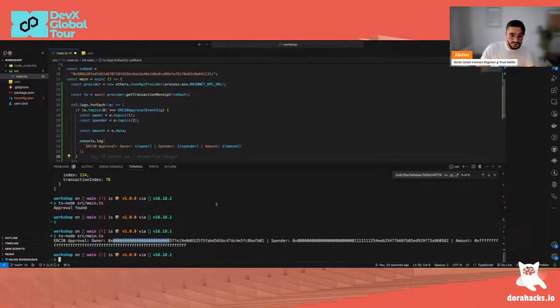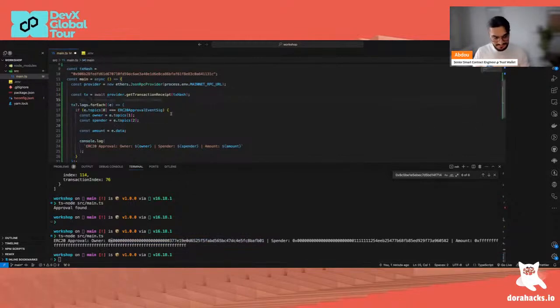So there are two ways. One is not the best way to do it, and it is pretty simple. You just take this and you play around with a string. So you slice these paddings here because an address is 20 bytes, so we know it's going to be 40. 40 is here, and then you just add 0x.